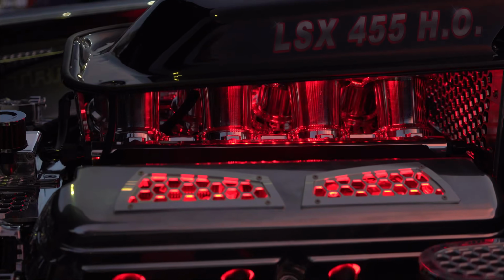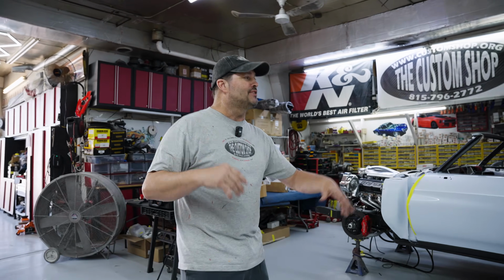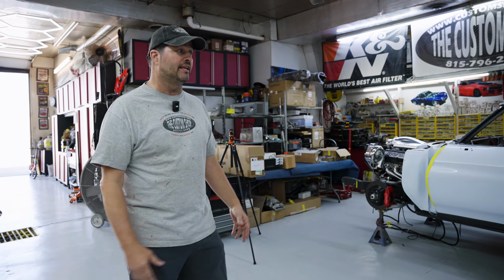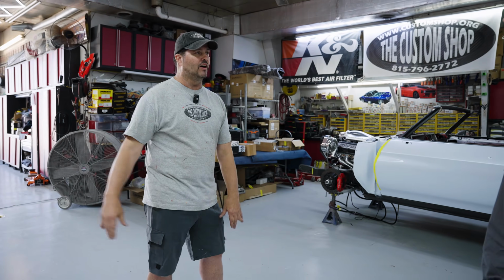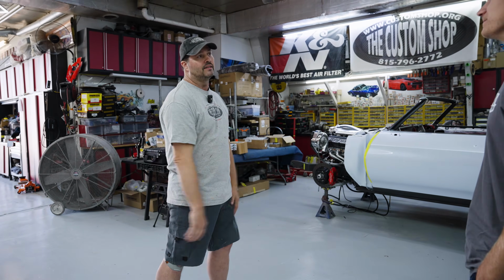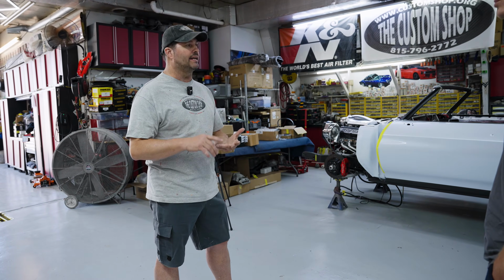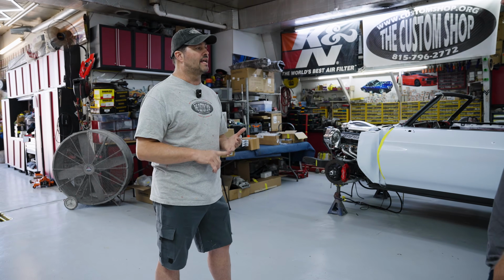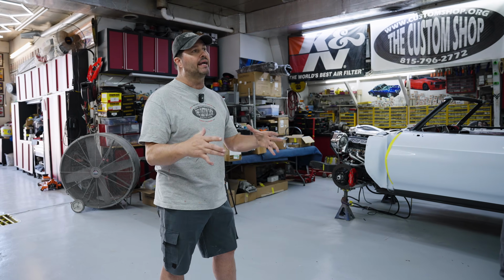I kind of look at it like a high-end home. You see a lot of high-end homes that have really cool lighting, lights on their bushes and on their sidewalks and all that kind of stuff. That's kind of what these are. These are like a high-end version of the average guy's Chevelle. We want to take it to the next level. The right lighting, the right wheels and tires, the right stance, all those things are little tidbits of the recipe for the big package.